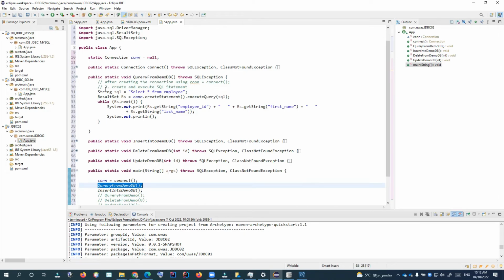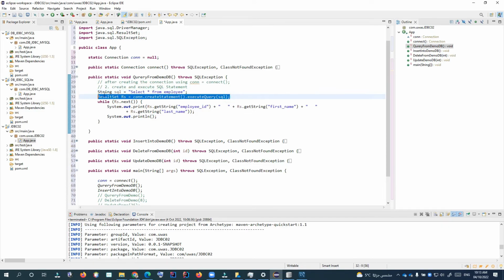We create an SQL statement and then execute it. This is our SQL, select star from employee, and then execute this statement. The result of this statement will be saved in RS, and then we can go through RS and print all the records in the result.